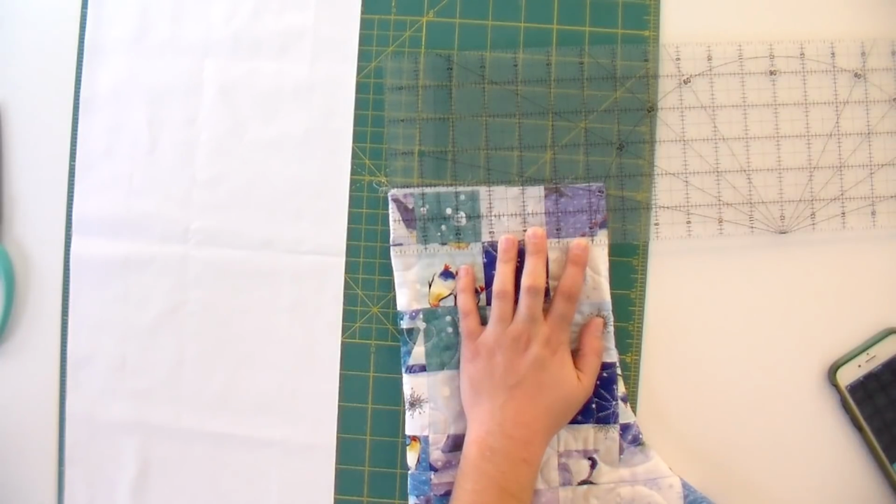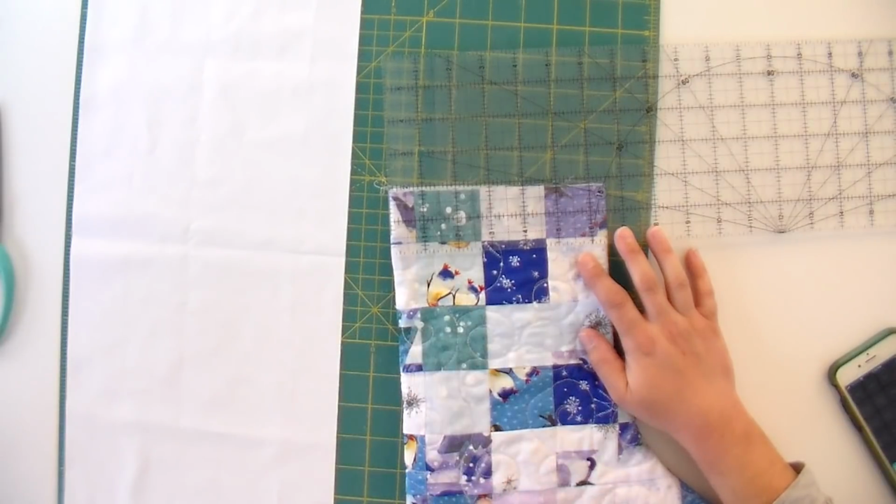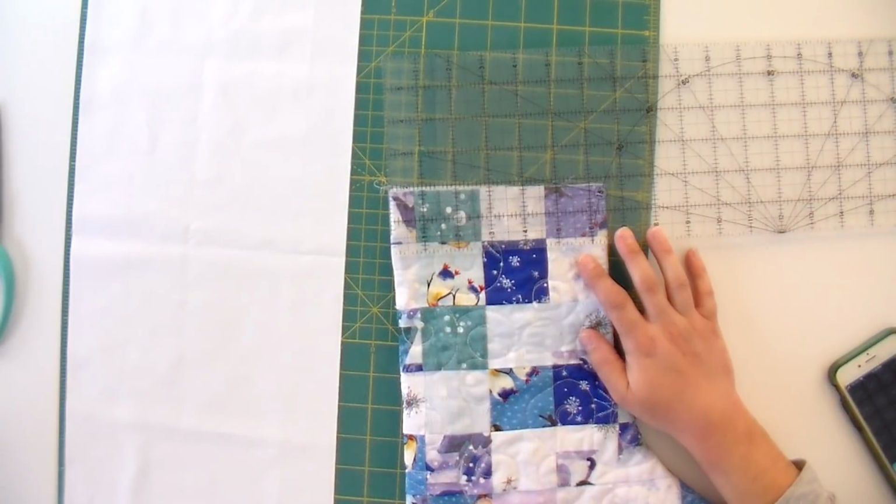So we've got 6.5 doubled is 13, and then we're going to add that 1/2 inch. So 13.5 inches is the piece I need here. So 13.5 by 9, and that'll be enough for my seam allowance to get that cuff in. But your width is going to vary, depending on how deep of a seam you took, this measurement may be slightly different for you.